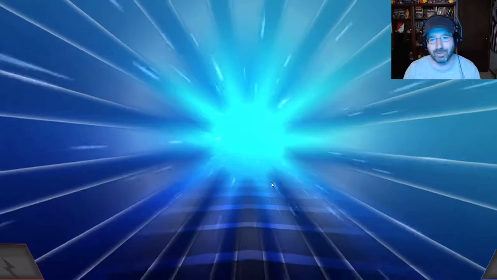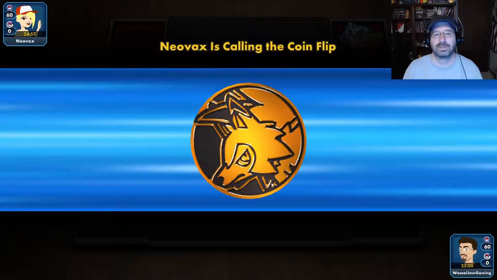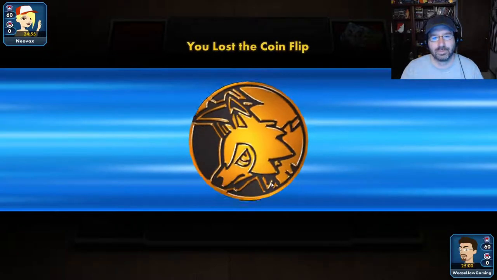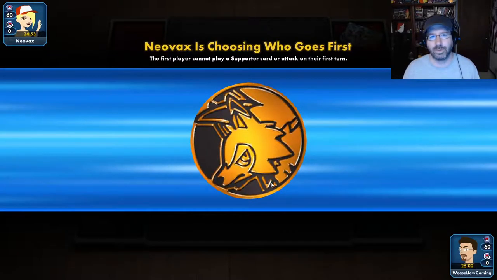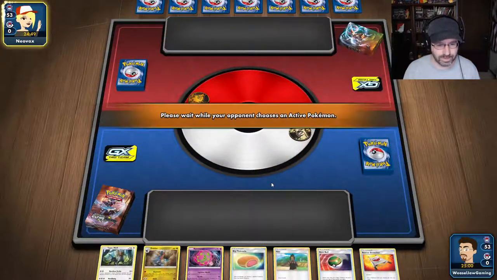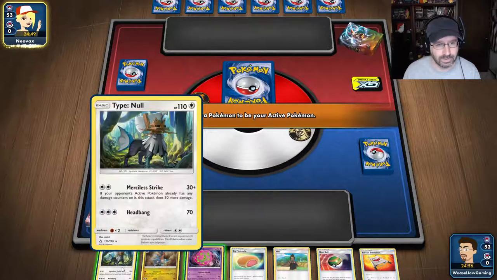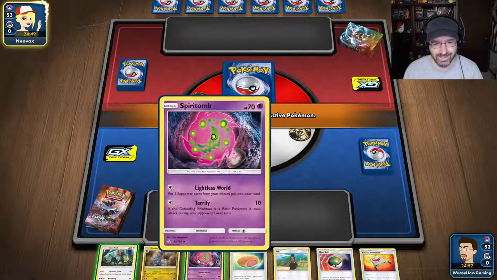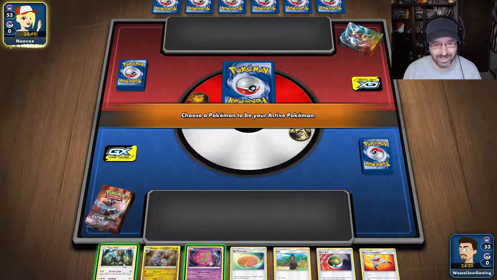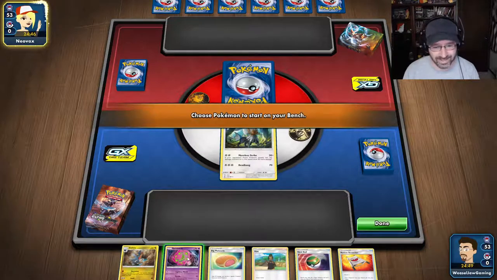I'll be playing as Relentless Flame and Dragonite. Oh my gosh! Forbidden Light. Sun and Moon deck. They're going first, which puts me second. Is that good for anything? Not really. It doesn't really matter since I don't have energy anyways.